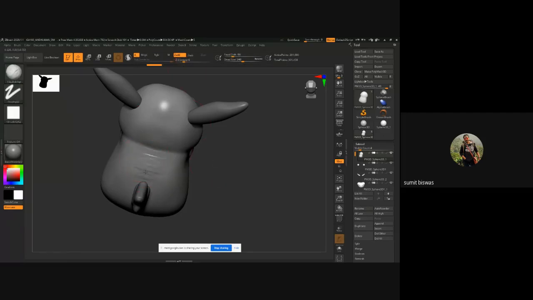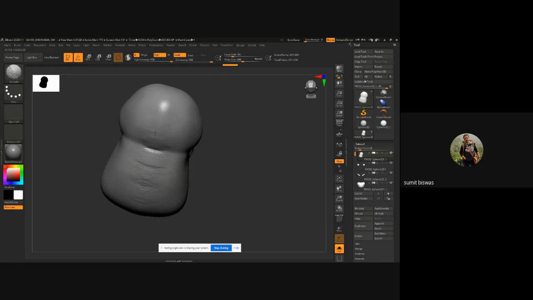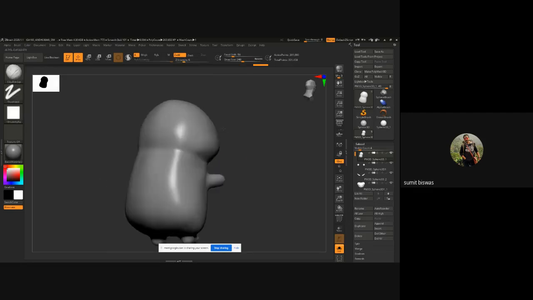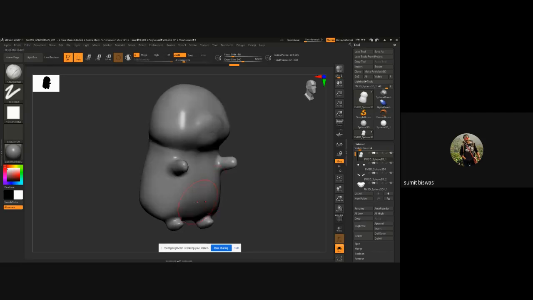So only a few things you can add: slightly more volume here just to make it smooth and rounded, and then smooth it nicely. You can still see this angle, then press Alt and minus it this time. So basically you have to flatten this up and make it a little bit more rounded. Otherwise this looks almost fine, with a slight bulge here.